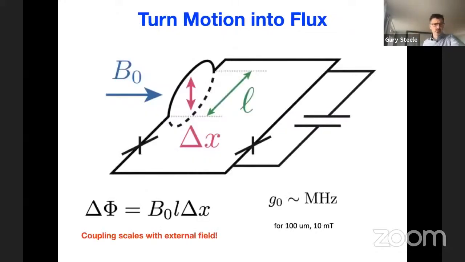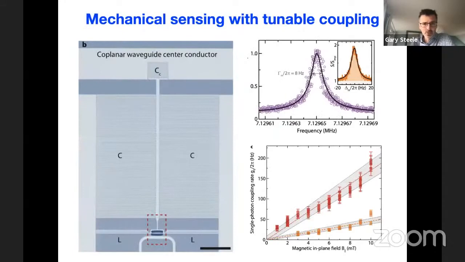So how do we do that for position? To do this, we make part of our SQUID loop bounce up and down, and then we put a magnetic field parallel to this. Because this goes up and down, it changes the magnetic flux that's enclosed inside of the SQUID loop. And that is a way that we can translate positions, vibrations into magnetic flux. So that's what we've done recently.